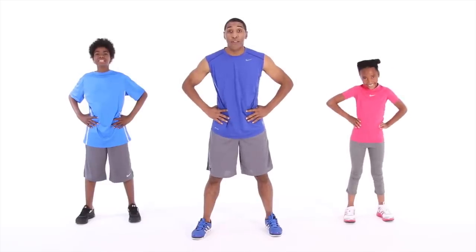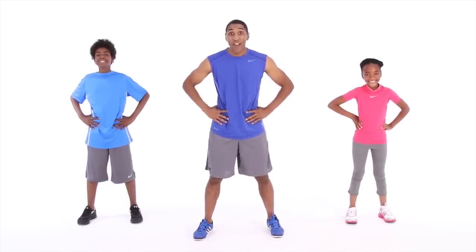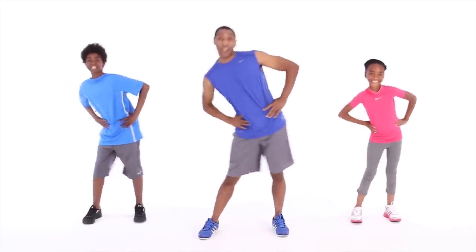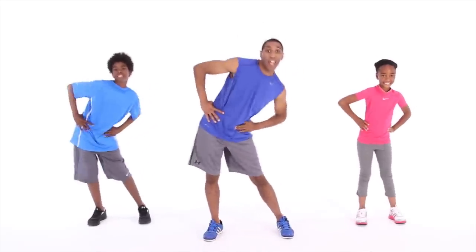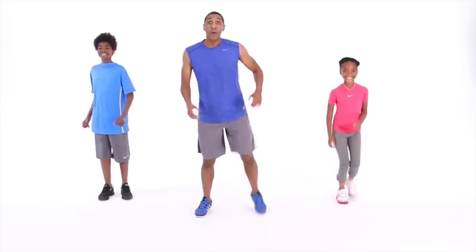Hip warm-ups. Starting from the left to the right. Ready, begin. 1, 2, 3, 4, 5, 6, 7, 8, 9, and 10. The jaw. Ready, begin.